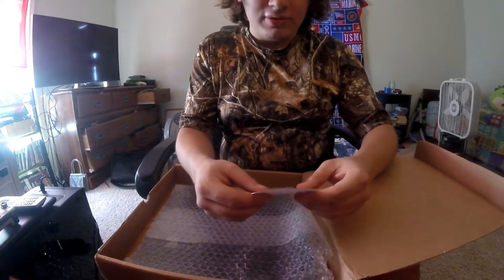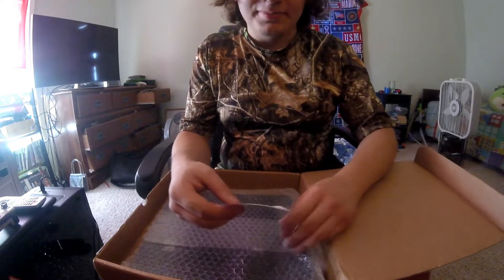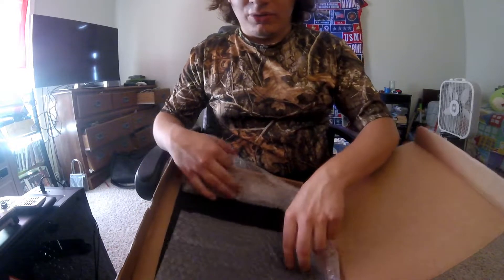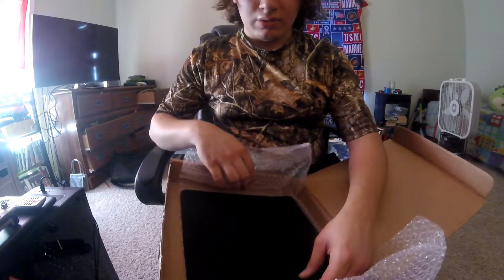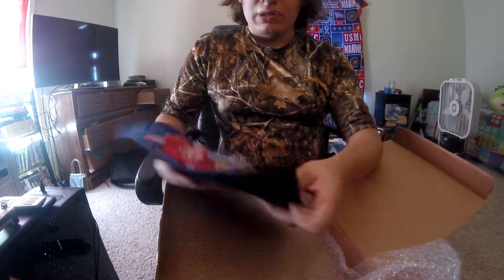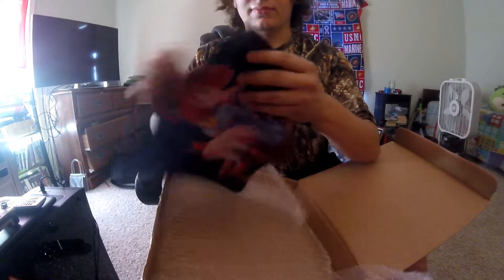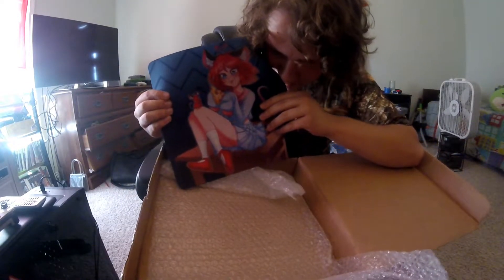I'm going to read it in a Bopper voice: 'I love you so much Alpha, enjoy.' Very sorry you guys had to hear that for a brief three seconds of your life — I'm sorry I had to steal that from you. This is actually a lot bigger than I expected. It looks sort of like a pizza, it's got like a floppy pizza shape to it. Smells like rubber — amazing.